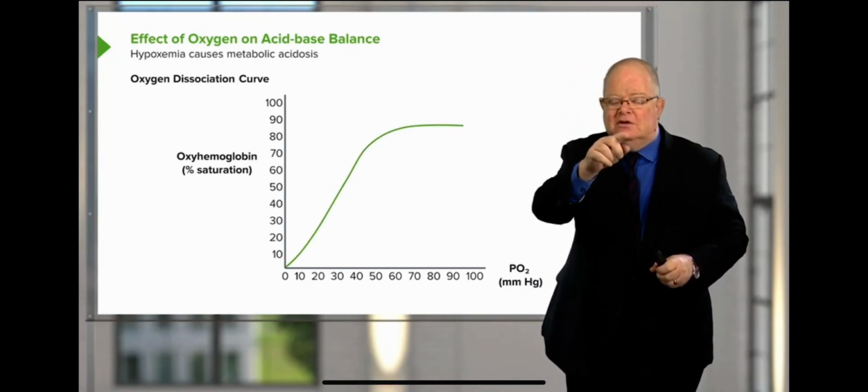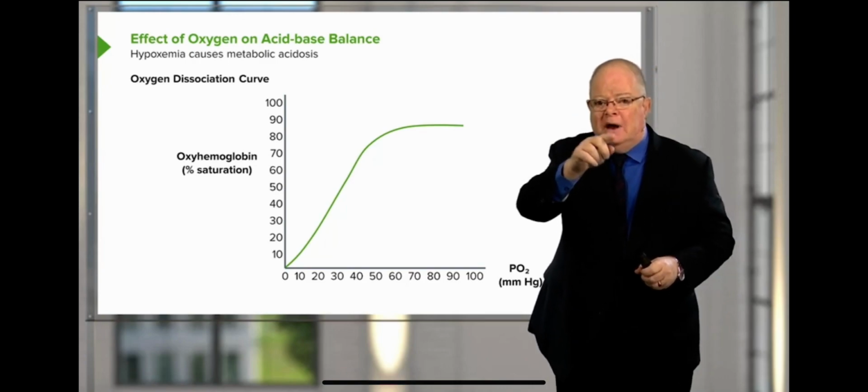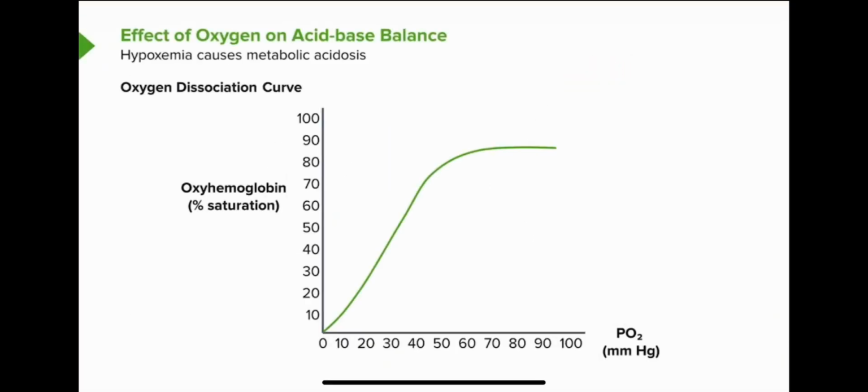So you can see that there's a period during which oxygen is very rapidly taken up by the hemoglobin. That's the steep part of the curve. And then there's a relative flattening of the curve, and there's little change in the oxygen level at that point. Conditions in the body can either interfere or actually improve the delivery of oxygen by shifting the oxyhemoglobin curve either to the left or to the right.